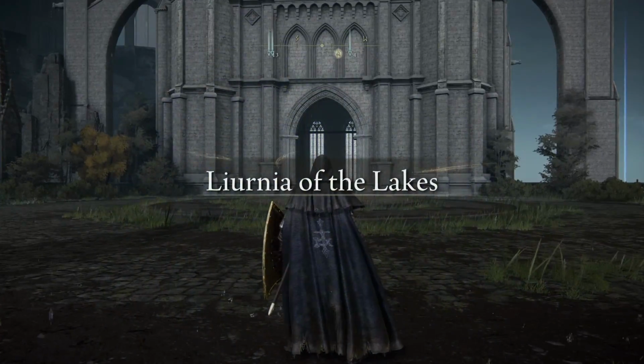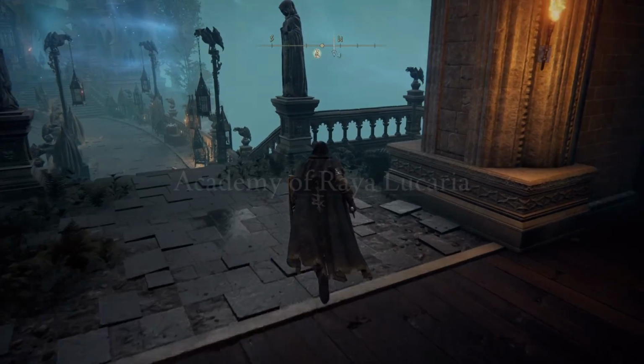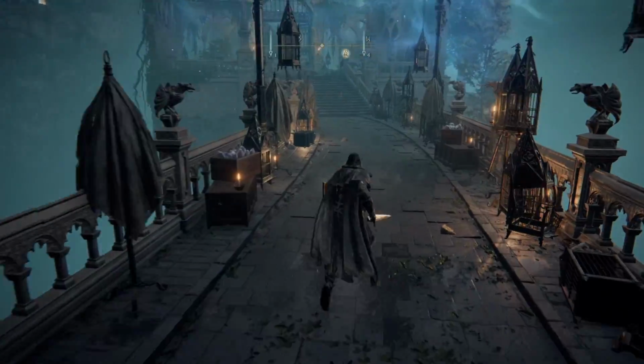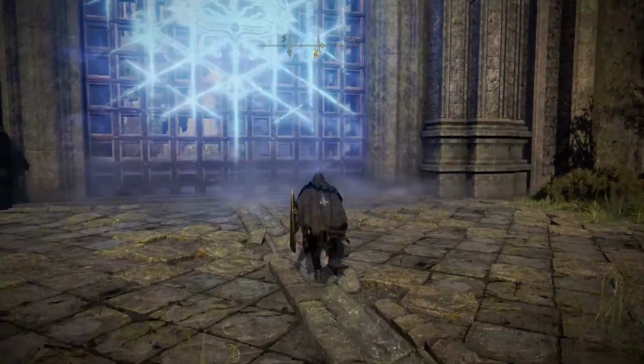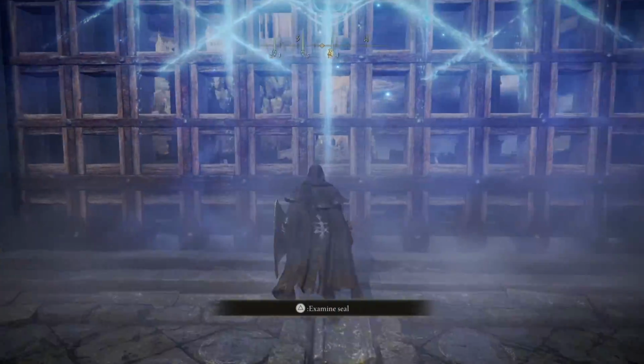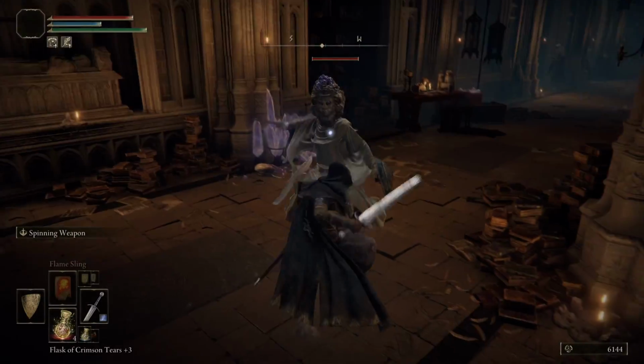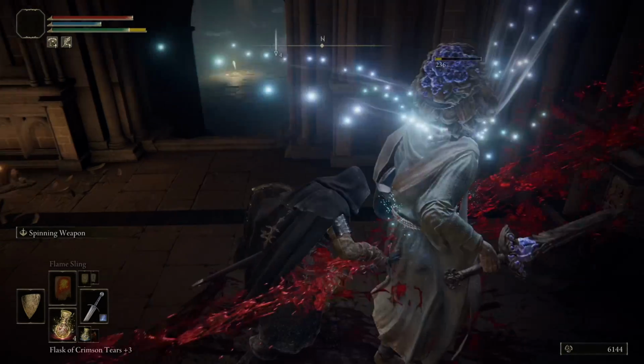To get this sword, you will need to have already unlocked the Glintstone Academy of Raya Lucaria, and if you haven't done that yet and want to know an easy way to do so, please see my next video guide for help with getting inside of the academy. The Lazuli Glintstone sword is a drop from one of the normal enemies inside of the academy.